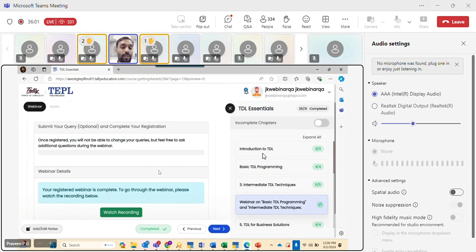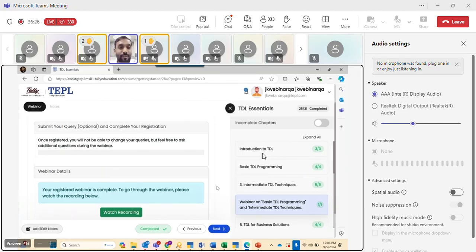That's how we have designed it. If somebody says, sir, I registered but could not participate due to various reasons, then we will make the recorded session available on this page itself, where the student registered. Also, if I want to register, is it mandatory to register for the same day? No, we have multiple sessions.